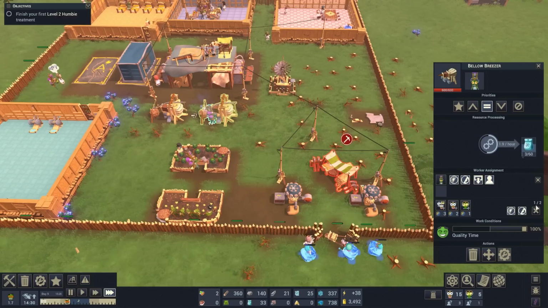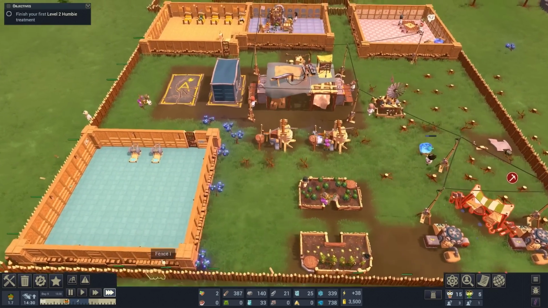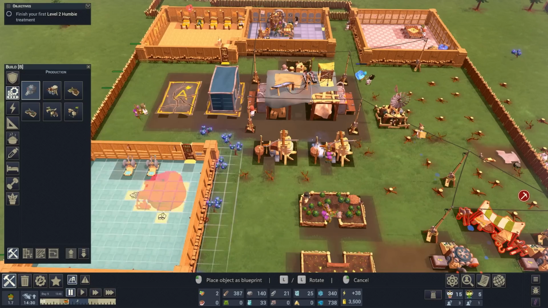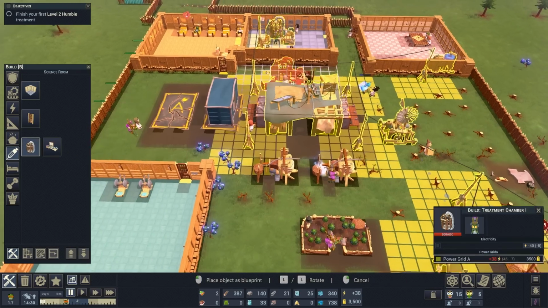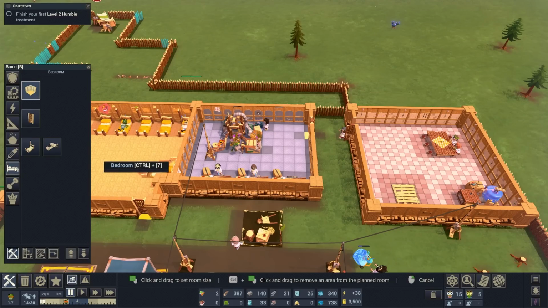I can assign a second worker to work at the bellow breezers, or I could just build more bellow breezers, but I don't think I really need it. Do I have anything else that I need? Globery plant, bellow breezer, a furnace. We don't have any ore. We don't need anything at the moment. I could do with another treatment center. We could do with expanding our current science room. I might try and do that.